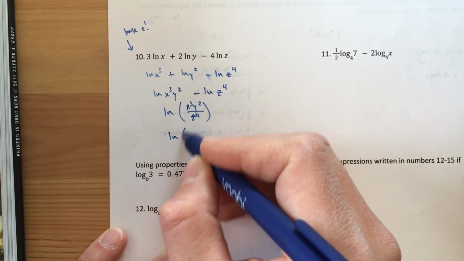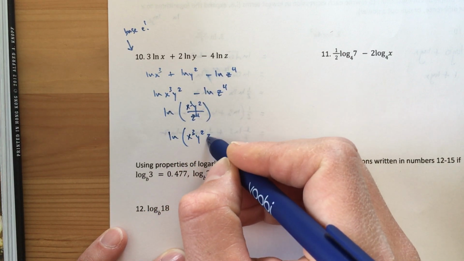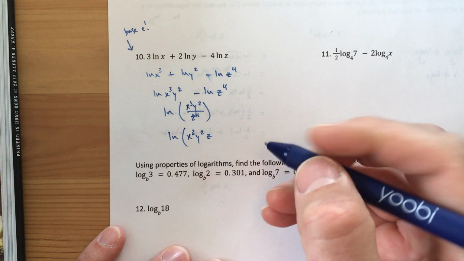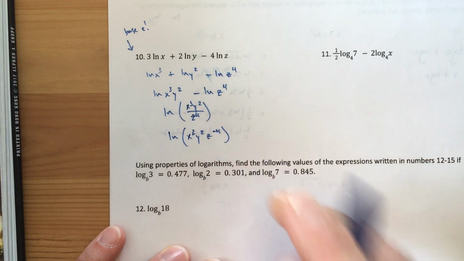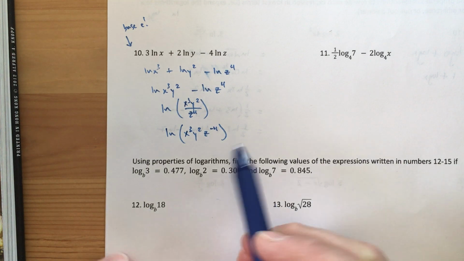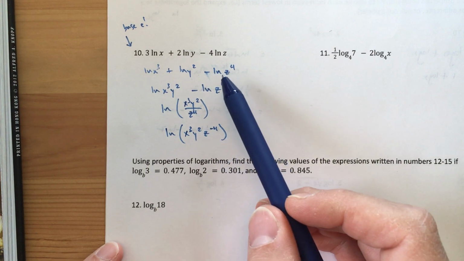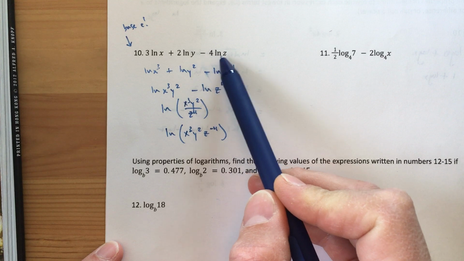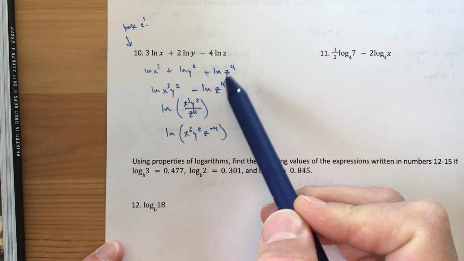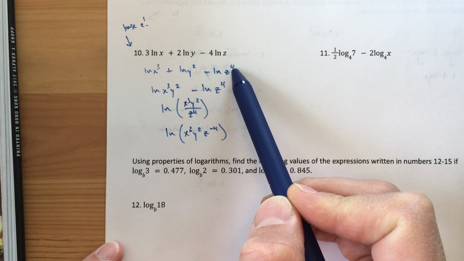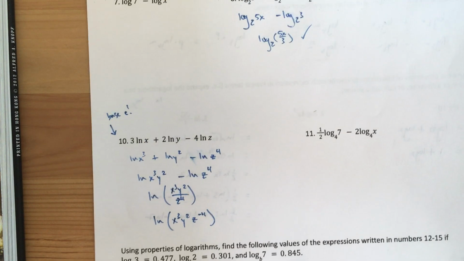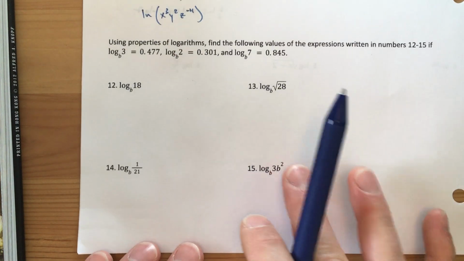or of course I could write it as ln of x cubed y squared z to the, if I want to move the z to the 4th up, it would become z to the, hopefully you remember, negative 4, right? Because a negative exponent means divide. And interestingly enough, if instead of doing z to the 4th here, if I had kept the negative, I would have had plus ln z to the negative 4. And then I would have ended up with this. So either way you can do that. Okay, so I'll let you think about 7, 9, and 11.